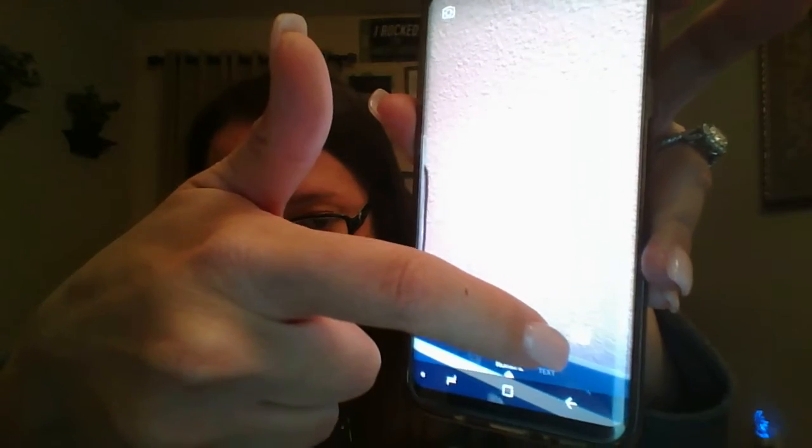So at the bottom, you're going to see those squares. That's your photo gallery there for Facebook. So you click on that. And again, like Instagram, it's going to give you the pictures that you have in your phone. So you want to select the picture and click add to story. So it's pretty simple. Just play around with it.